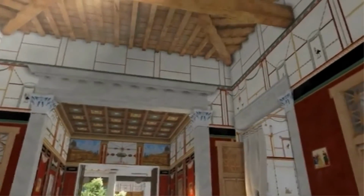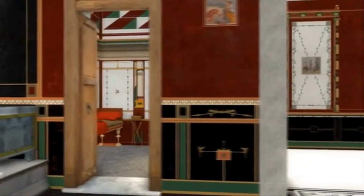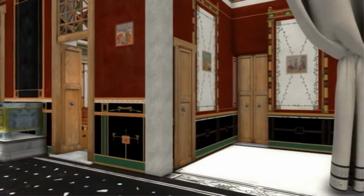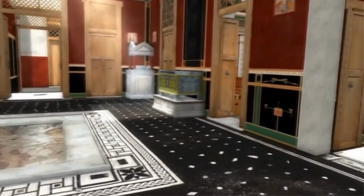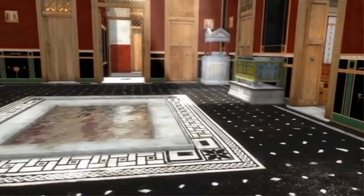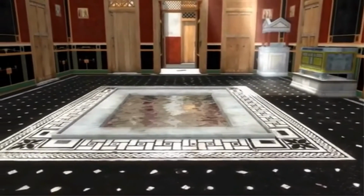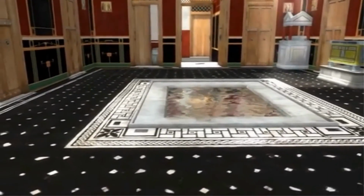Thanks to an ingenious architectural solution, a roof sloping down towards an opening in the centre of the room, the atrium could ensure important daily needs like light and water. Through these tall doors, light flowed into the smaller, windowless side rooms around the atrium. Through the opening in the roof, the house could also collect rainwater. It was collected in the pool under it, and was then led to a large underground cistern. In Lukundus's time, this function wasn't as important, as the house was connected to the communal water network and the aqueduct, fed by mountain springs.